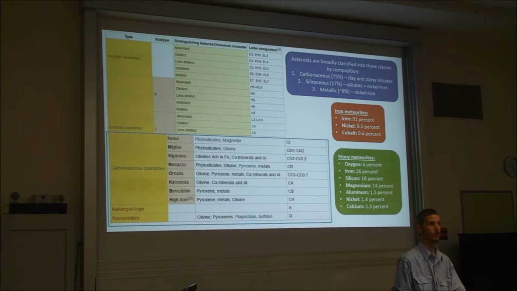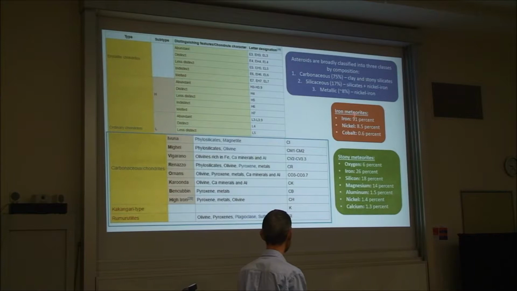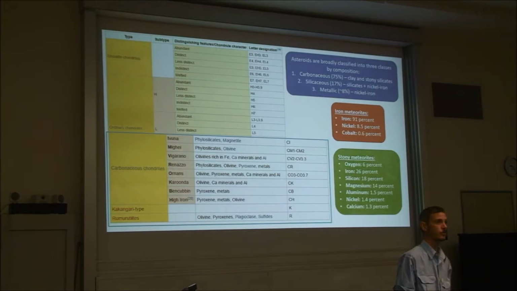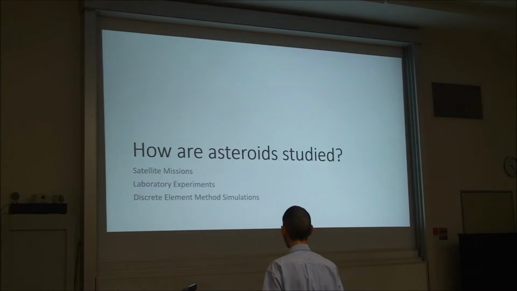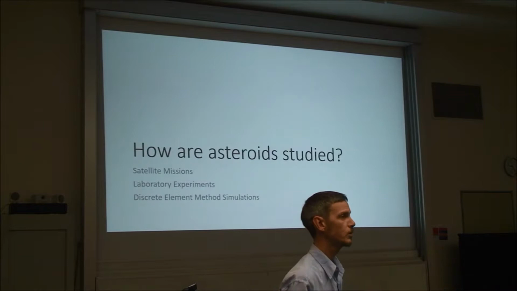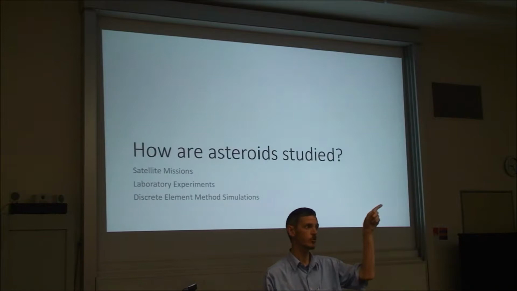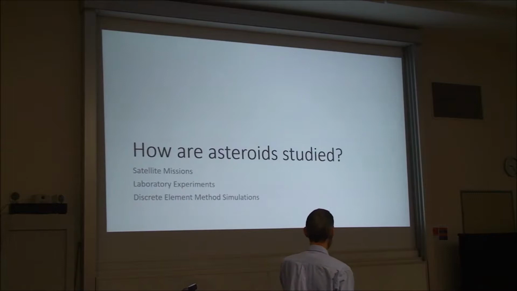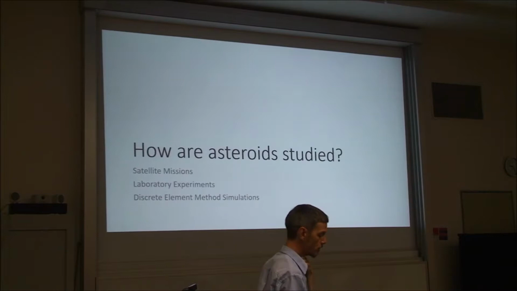Obviously, if you can find a meteorite which is 91% iron, and the rest of it is pretty much nickel and cobalt, that would be a target for mining if you can overcome all the other challenges associated with that. How are asteroids studied? The most obvious one, of course, is telescopes. That's how the bulk of the large asteroids were discovered, essentially by carefully observing the locations of bodies in telescopes in the 1800s. Quite a number of the larger asteroids were found to be moving across in front of the star field behind, and that's how they were found. Of course, now we have much larger telescopes, both ground-based and orbital telescopes, that we can use to image asteroids directly. We have the meteorites that we can study.